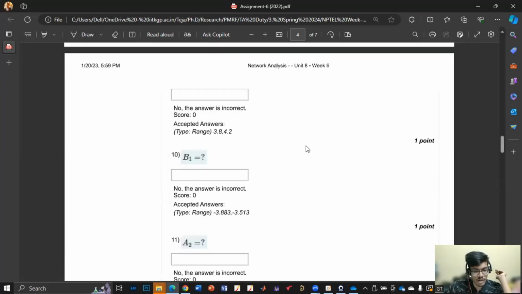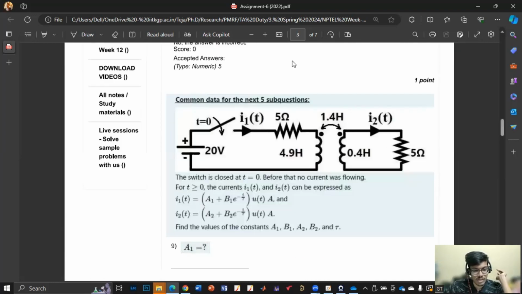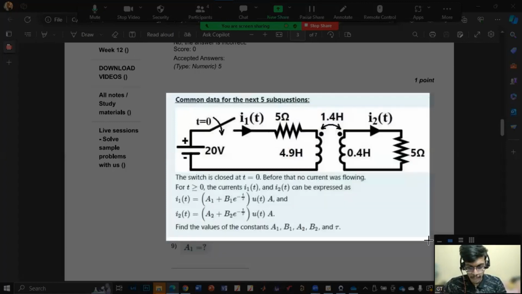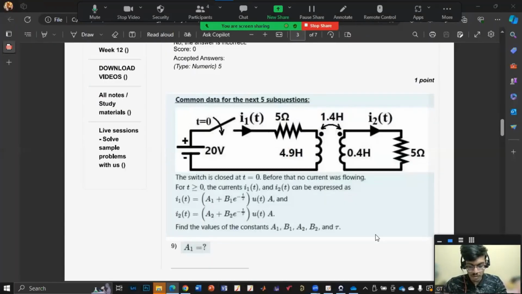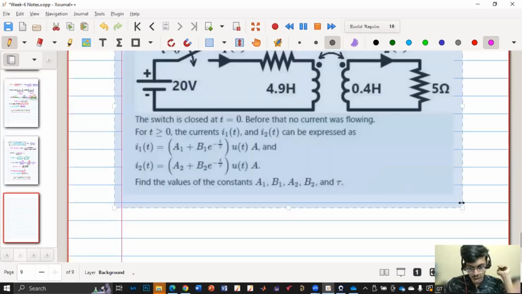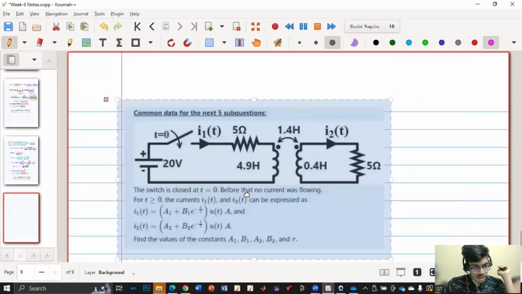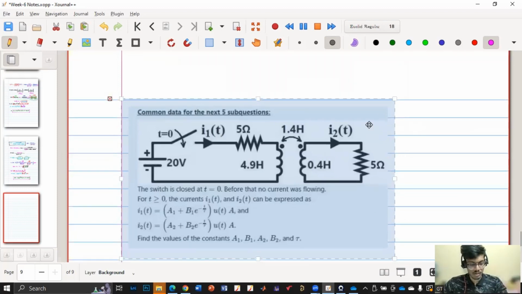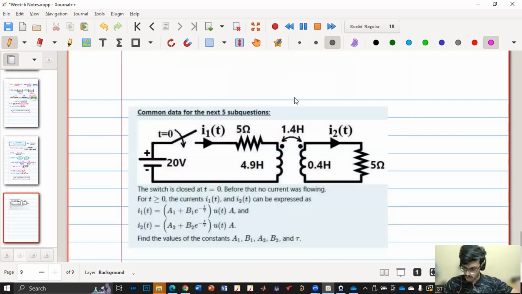So this question is also something similar because here it is in series. Now I have considered this question where they have this mutual term. So this question is also somewhat interesting, so I'll consider it. Probably we will not get the entire time to solve this question, but I'll just show how to get the equations followed by how to solve. I'll wrap up today's session as we have only 15 minutes of time.